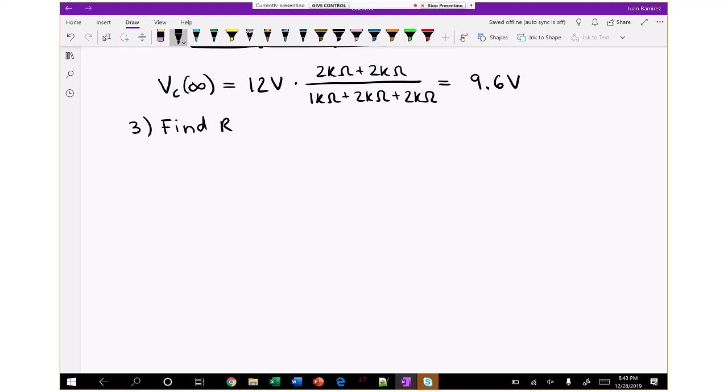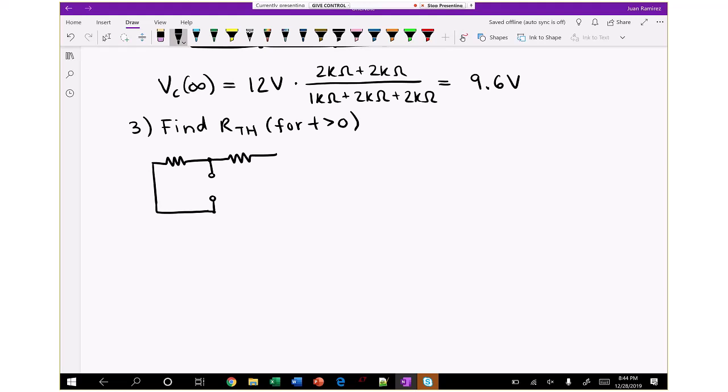And when we're finding the Thevenin resistance, we're looking at the circuit in the final state. We want to see what resistance the capacitor will discharge into or charge through. So to do this, we do, again, the analysis of Thevenin resistance using what we learned about Thevenin's theorem. So we replace the 12 volt source with a short. We still have that 1K ohm resistor. We're going to look for the equivalent resistance at the terminals where the capacitor is.